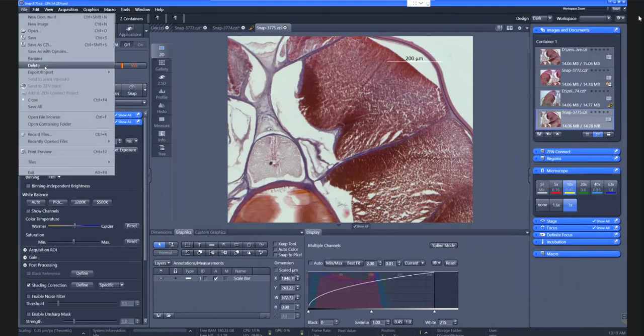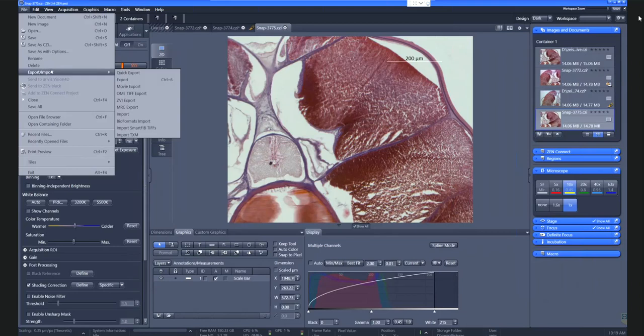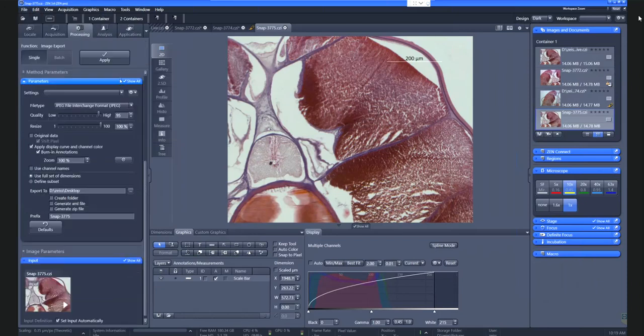If you want to export your image, there are lots of options. I just pick one, which is the export option, which allows to have full control over what we're going to do with this export. So this switches automatically into this processing tab. And as we can see here, if I would hit apply, I would end up with a JPEG. And very important, burn-in annotations will allow to have a JPEG at the end, which consists of the image and the scale bar as well. And I only have to tell where to save this, and here we go.